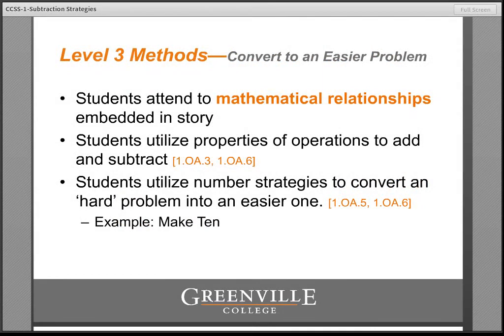Level 3 methods are a little different than what I just described. What I just mentioned was using a known relationship in your mind between addition and subtraction, combined with a known fact, something that's already in your schema. A Level 3 method involves you doing a little deriving. You don't know that exact fact, but you do know a near fact, and you can use a mathematical relationship to work from what you do know to get to what you don't know.